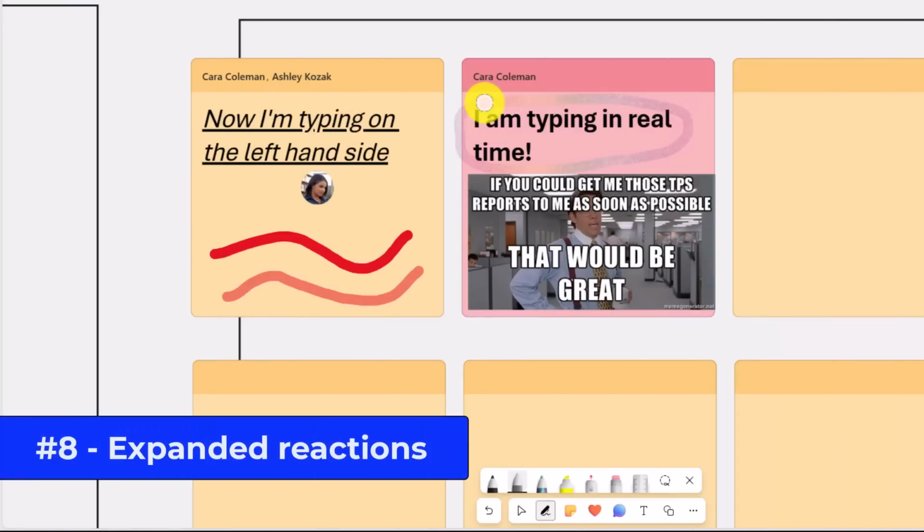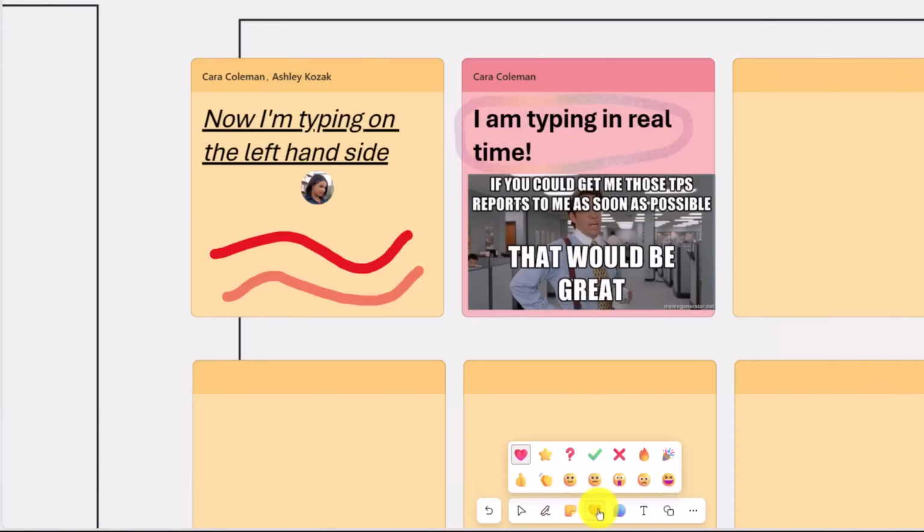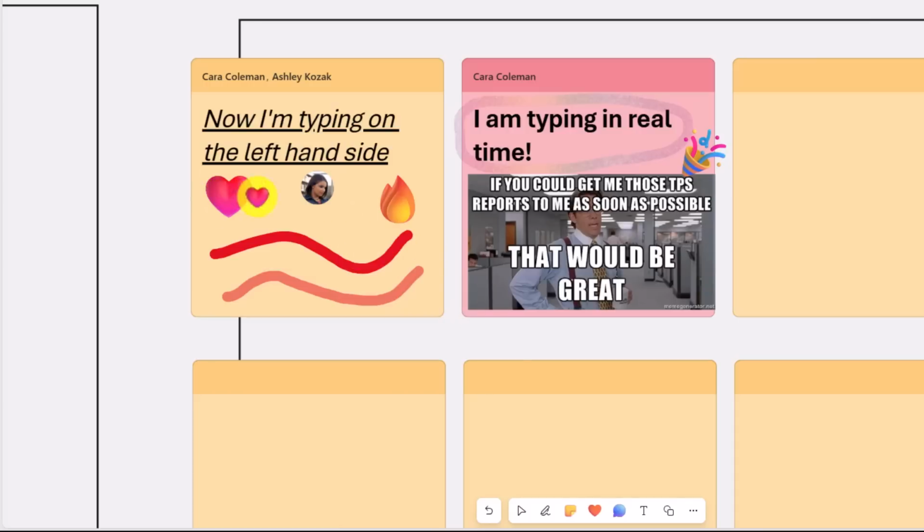The eighth new feature is expanded reactions. If I go down to the bottom and click on the heart to add a reaction, you'll see that there's a set of reactions. So if I want to add a party, yay, party on that, makes it nice and big. If I want to add fire, that's pretty hot over there. And then lastly, I'm going to choose a heart, because I really love this one. So there's expanded reactions and they're nice and big, and also people can add thumbs up. That's a feature that's existed, but it's very easy for folks to give thumbs up to notes as well.